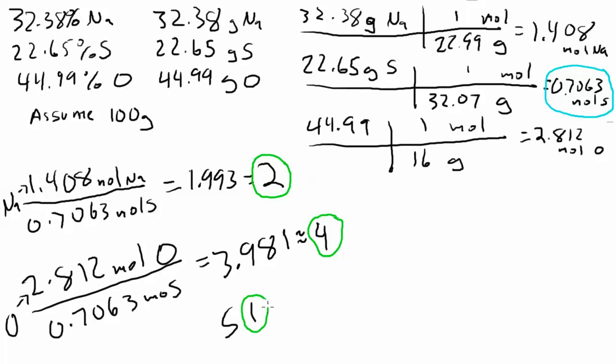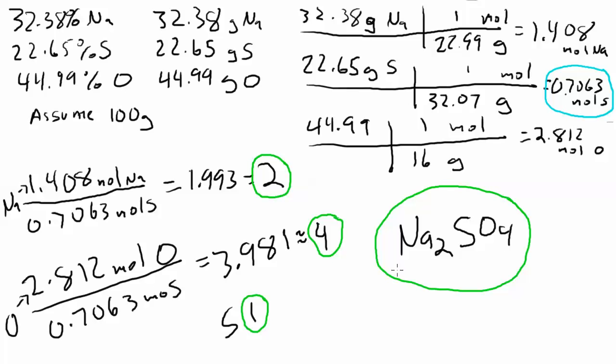So now we're ready to finally write our empirical formula. We have our whole number ratio, so now we just have to put it together. So this is where some chemistry skills come in. You need to know that the metal goes first, so sodium, and then how many of those? 2, right? And then you've got a sulfur and 4 oxygens. Does that sound familiar? Hopefully that's kind of scratching at the back of your head, because that's the polyatomic ion sulfate, SO4. And so you should know that it should be written that way. And so then we finally arrive at our empirical formula for this substance. It's Na2SO4, and that's your final answer. So that's how you calculate the empirical formula for a substance if you have percentages.